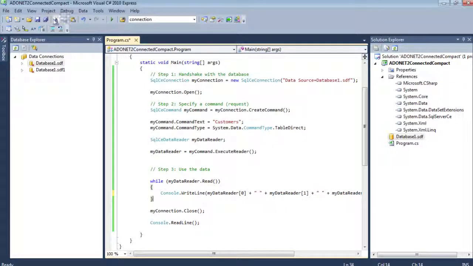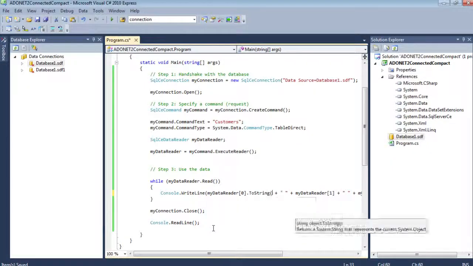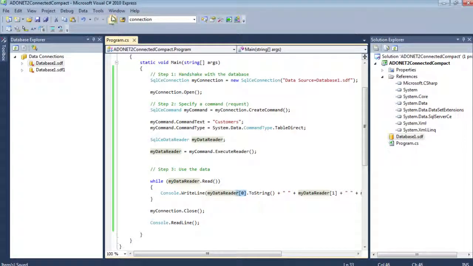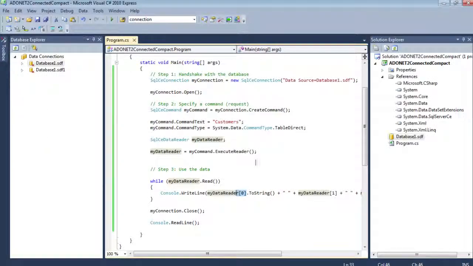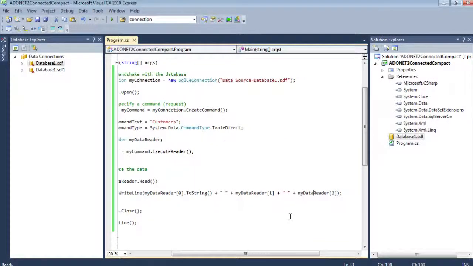And I might even need to do a toString. In fact, just for safety's sake, let's toString it. Now, since we're going to grab the 0th element, let's run it. And you see I get the ID, the first name, and the last name. And I could extend this example to include city and state as well.